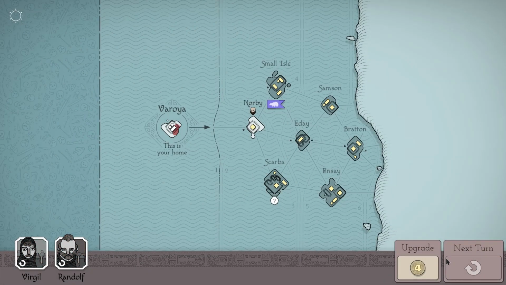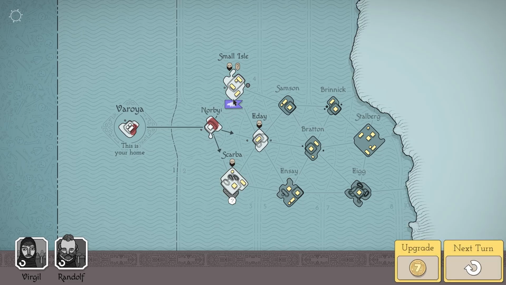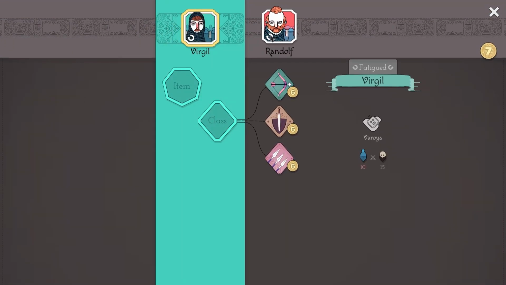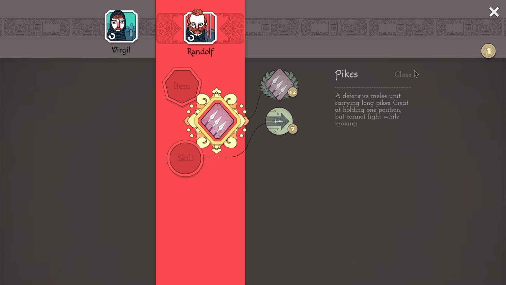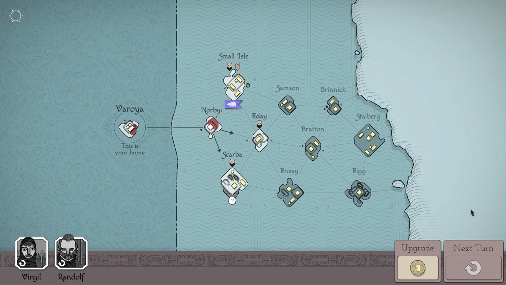Continue. We should be able to upgrade somebody. Small Isle. Why does this have a picture of a bear on it? Okay, so we're going to fight regular dudes, and a mystery. I think we want the mystery. Let's take a look at the upgrades, though. Since Randolph is the anvil, he shall become the one who blocks projectiles. Fine. Defensive melee, carry long pikes. Great at holding one position, but cannot fight while moving. You shall be the pike class. Okay. Let's go. Got an achievement.